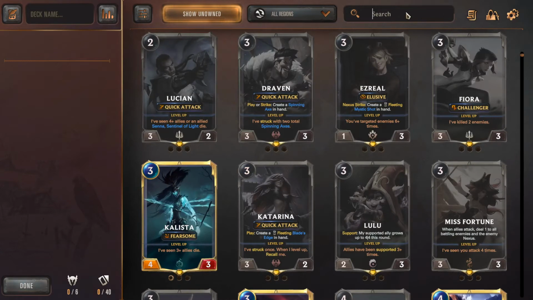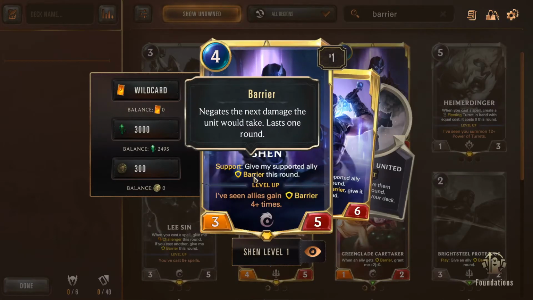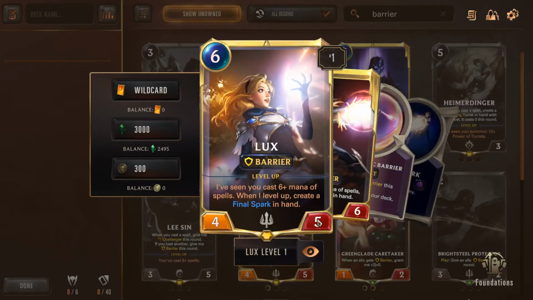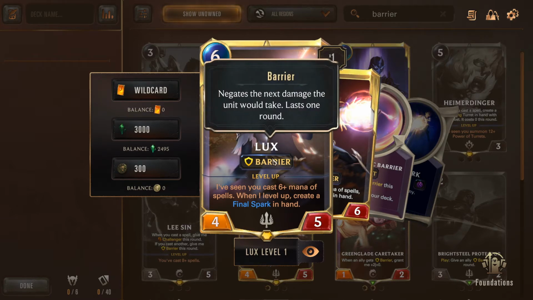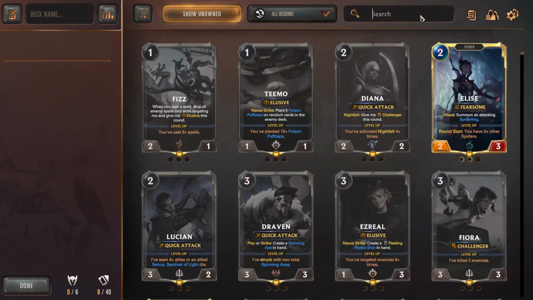Now, what only lasts for 1 round though is Barrier, which is almost exactly the same as Hearthstone's Divine Shield, except as I said, it only lasts for 1 round. So if you were to summon Lux, you should really defend or attack with it, because next turn its Barrier is going to disappear anyways. Barrier can defend you from simply 1 damage or 1 million damage.